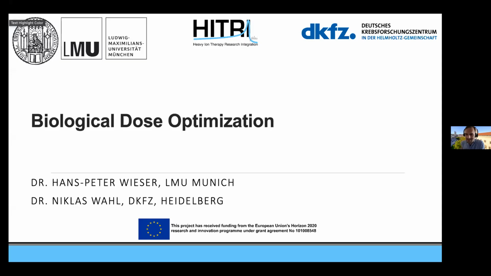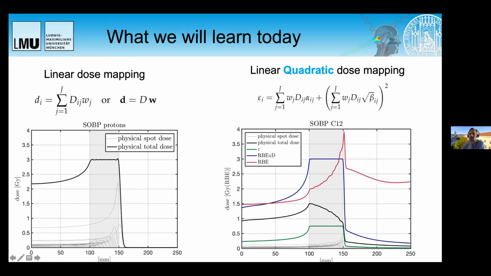Albana did a great job in explaining to us the radiobiology, and now the question is, how do we use this knowledge and implement it into a treatment planning system to account for these pronounced nonlinear biological effects in treatment planning? And I directly started my presentation with the first, most important slide. So this is what you will learn in the next couple of minutes.